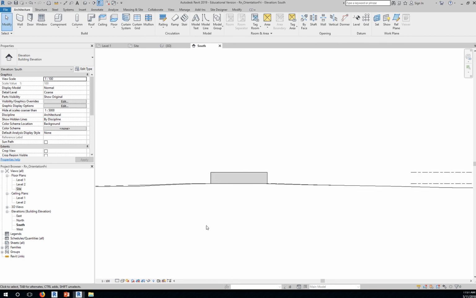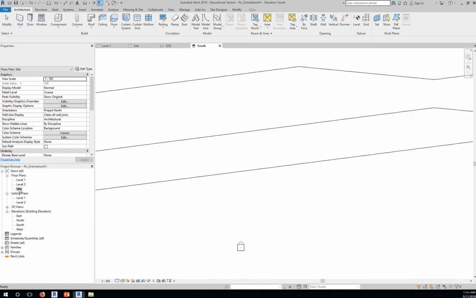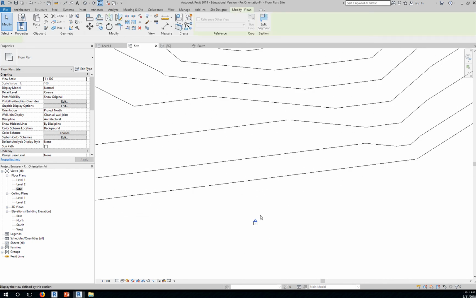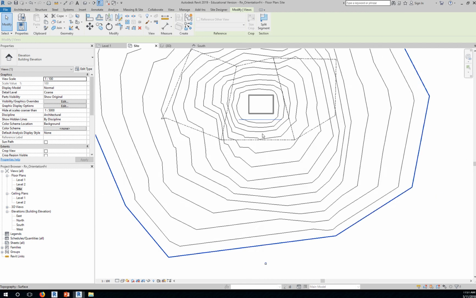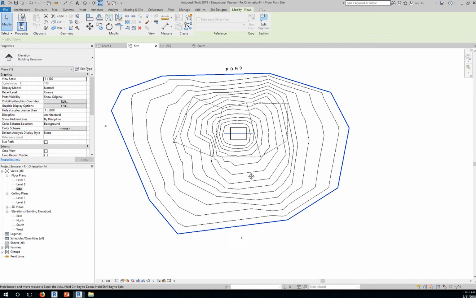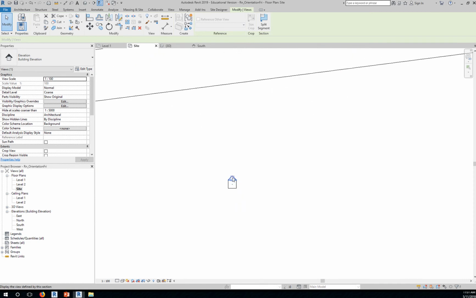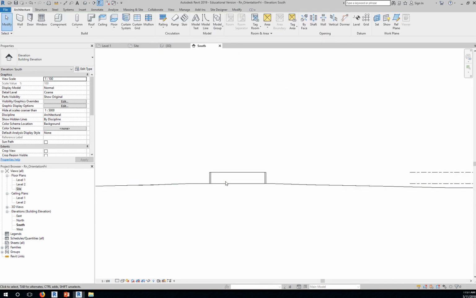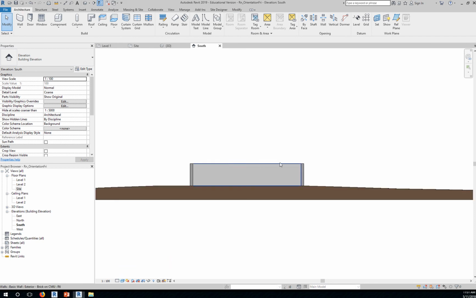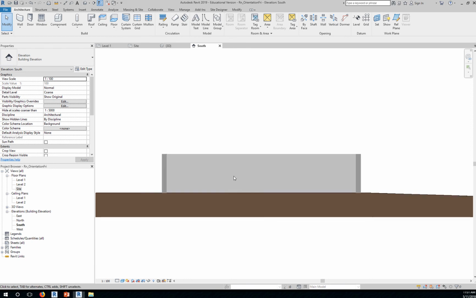Okay. Now, let's go back to the site plan. If I click on the triangle and move this somewhere here, and then double click on that triangle, notice that now I have, if I go to shaded view, a section view of my building instead of an elevation view.